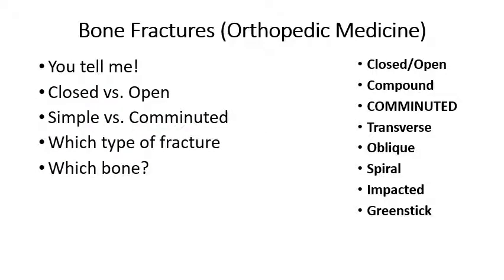All right, I'm going to show you some X-rays, and then you tell me if it's a closed or an open fracture. Is it closed or compound? You may not be able to tell from the X-ray. Is it a simple versus a comminuted fracture? And then can you tell me which bone it is?